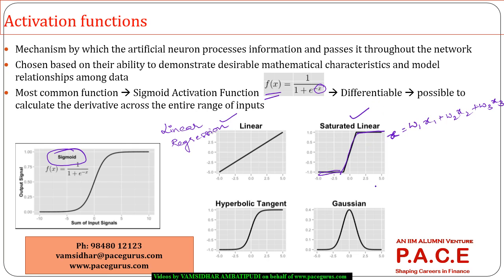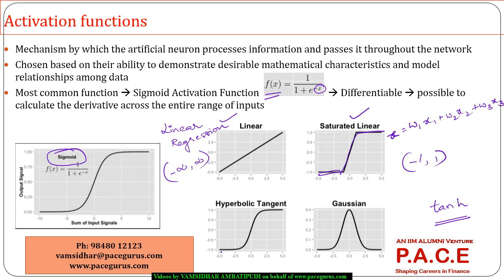So between -1 and +1 it is linear. Anything beyond 1, positive or negative, gets saturated at 1. So the range of this is -1 to 1, whereas the range of the linear activation function is -infinity to infinity. Then I can also have the hyperbolic tangent, which is the tanh kind of activation function.